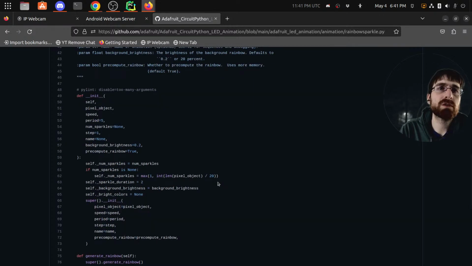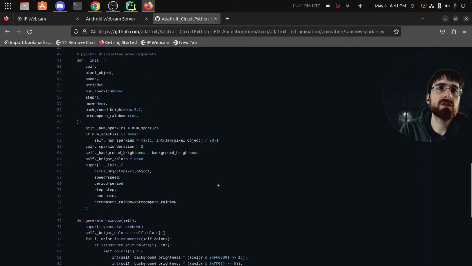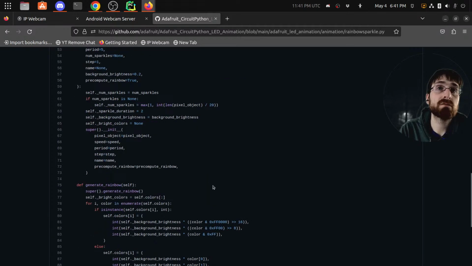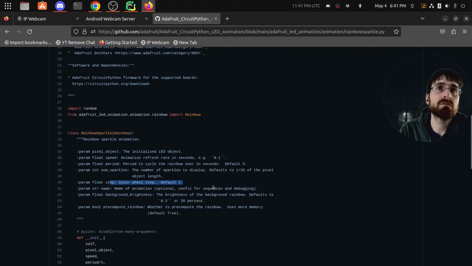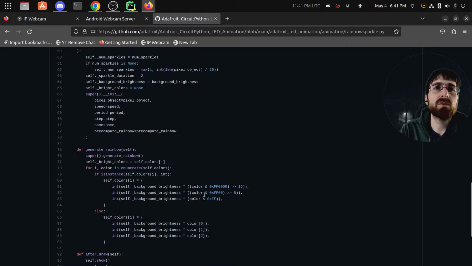Bright colors equals none. Berg is gonna go to animation. Generate rainbow after draw. Oh no, it's going to rainbow, not rainbow. Right colors equals self.colors.